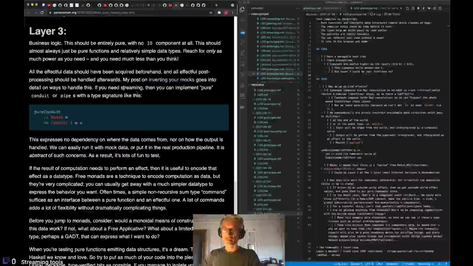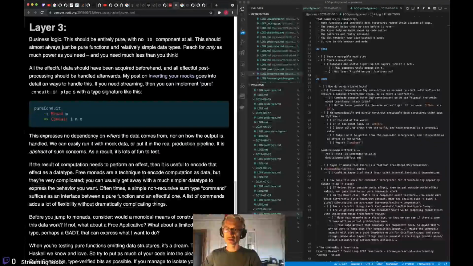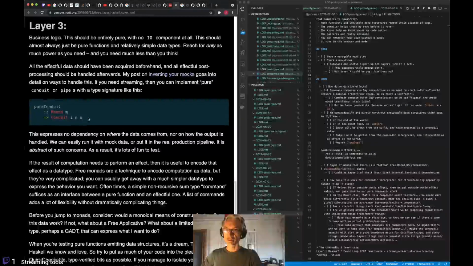If you need streaming, you can implement pure conduit or pipes. All the effectful data should have been acquired beforehand, and all effectful post-processing should be handled afterwards. But it goes into more detail on how to use it, with a type signature like this. Right, so no effect in there.